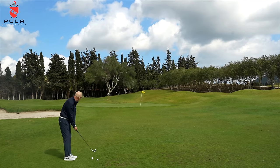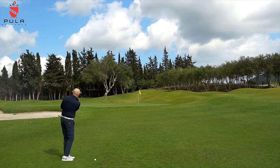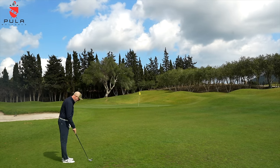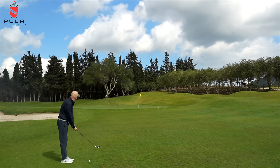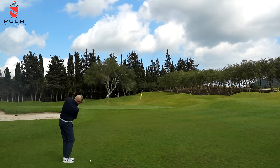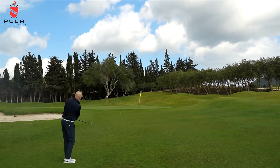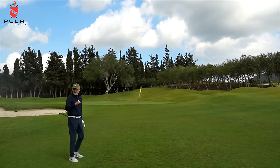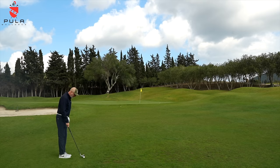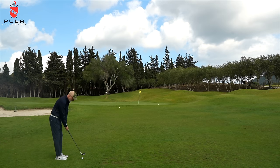With this kind of shot we're looking to pitch up around the fringe and then release down towards the hole. That was so good - I said pitch into the fringe, but the bank actually just stopped it dead. Ball flight was a little bit higher than what I was expecting. Let's see if we can hit this one a little bit lower. We managed to hit it a little bit lower but got it a little bit heavy as well. I'm going to try one more ball - I did catch that just a little bit heavy. Perhaps would have liked to have seen that sole help me out, but maybe even that couldn't help that heavy a shot.